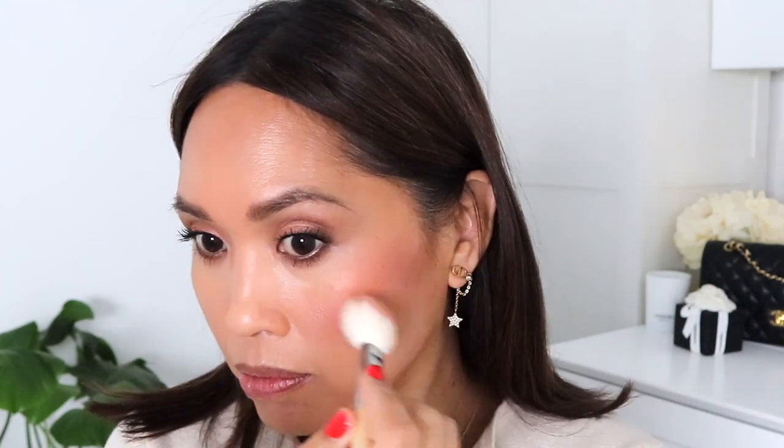It does build in intensity — I thought this was going to be one of those too-light-for-me shades, but it's really pretty. I think I put on too much, so I'm going to take some powder in the front here just to mute it a little bit. I'm going to take a bit of the Chantecaille Hummingbird Powder. It's a really nice shade.